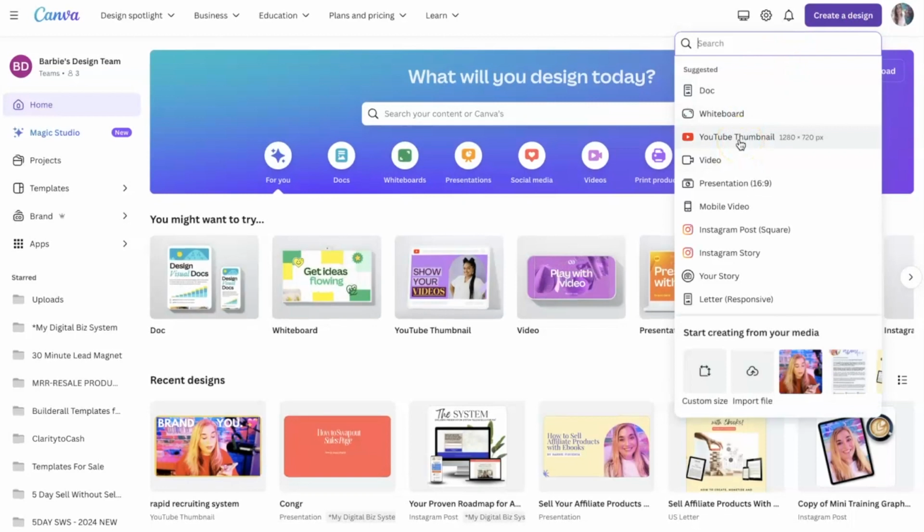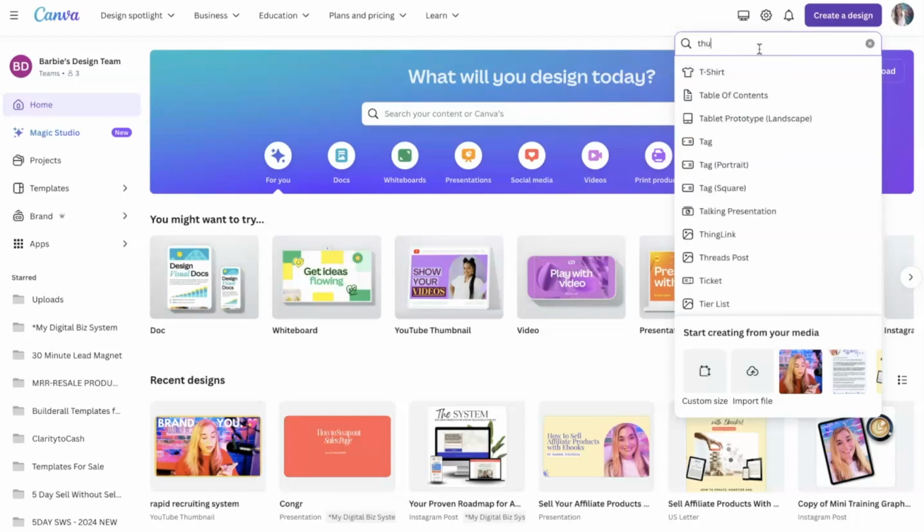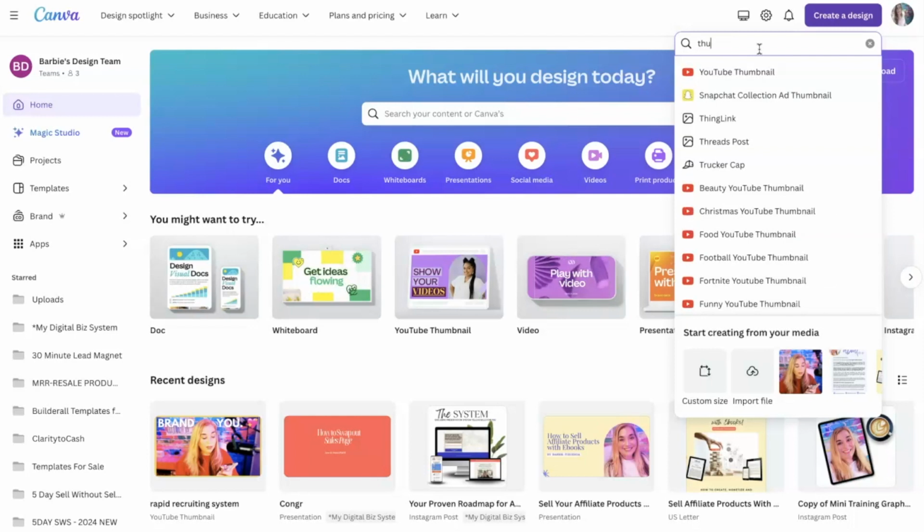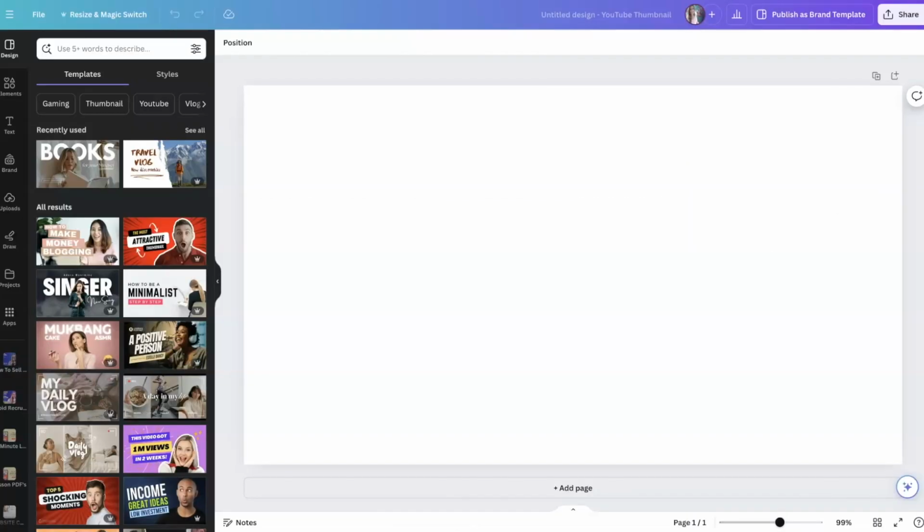Now, if it's not there, just in case, because sometimes Canva starts to learn the things that you do most often, then just go ahead and put in YouTube thumbnail, and it'll appear. So we're going to do YouTube thumbnail. So now we're inside the thumbnail template area, and here is the infamous design. Now there was another one here. Here's another one. See how they overlap?